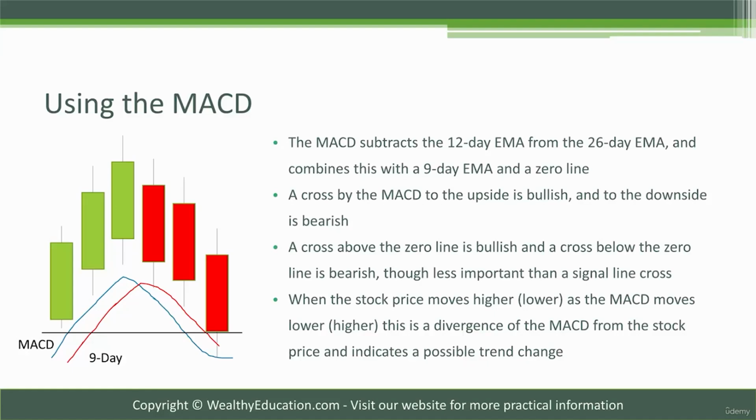A cross in the MACD often indicates a trend change, especially if the MACD is in a bullish position well above the zero line and then crosses the 9-day to the downside. This may indicate that a bullish trend is becoming bearish. And just the opposite, in a bearish trend, if the MACD is extremely oversold and the MACD then crosses the 9-day to the upside, this may indicate that the bearish trend is turning bullish, or at a minimum, turning into a consolidation pattern. So let's take a look at the MACD on a chart.